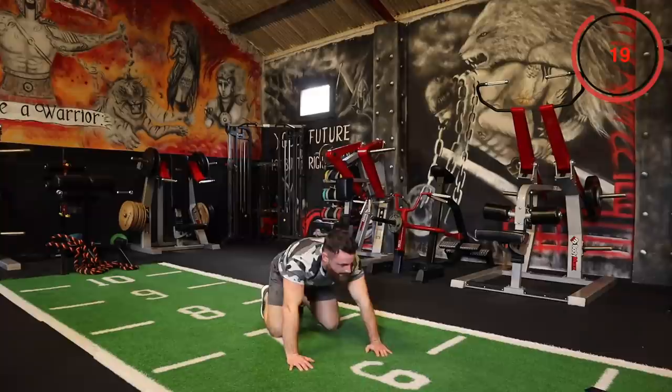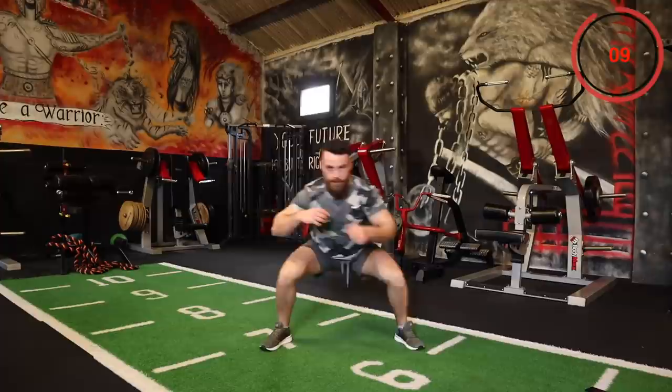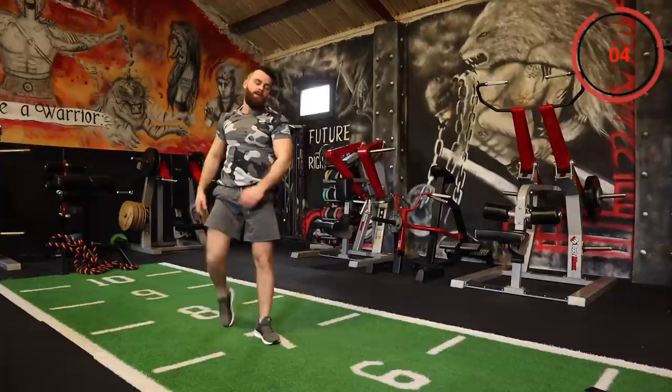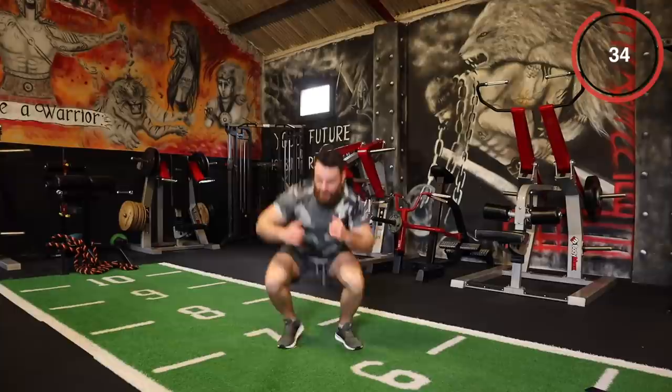Nicely done. Okay, the next one is gonna be a killer. Crab walks into a sprawl. So go about four crab walks. One, two, three, four, and then down, like that, and then back across. It's up to you, depending on how much space you have, even if it's one or two, or three crab walks, and then down. Just go a few, and then down, and then back up.